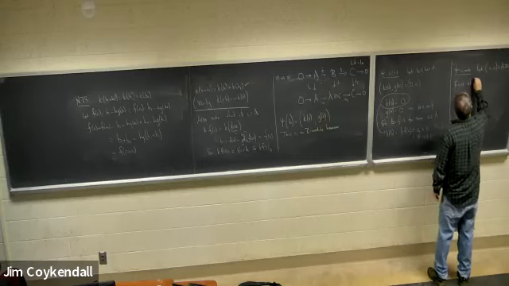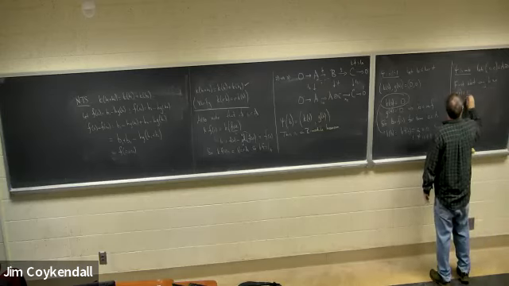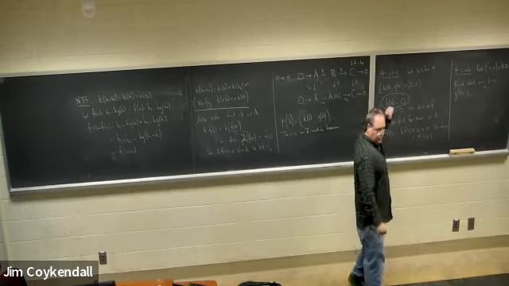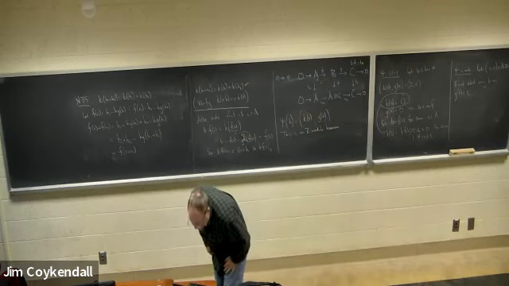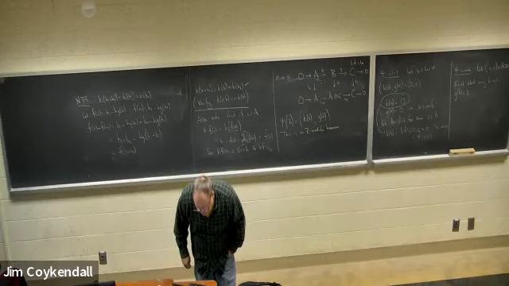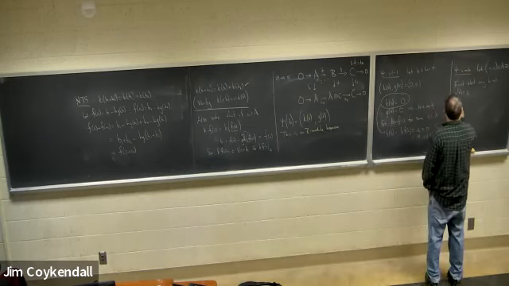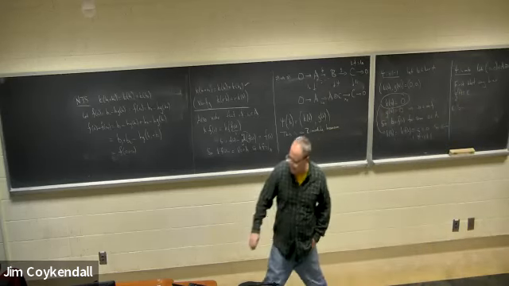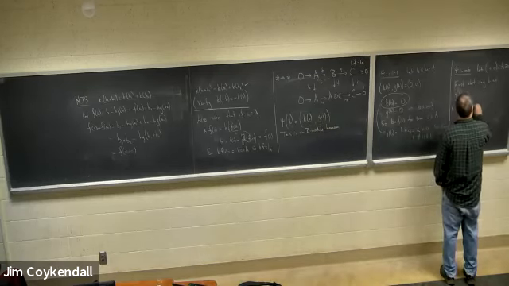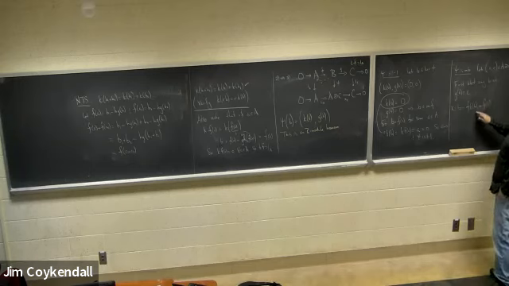First select any B such that G of B is equal to C. Right? And this can be done because G is onto. So I'm going to select any one that I want. It can be arbitrary. Now, just like before, I need to adjust my choice here. Now consider the element X equals B minus FKB plus FA, where, of course, A is given here, and B is selected this way.